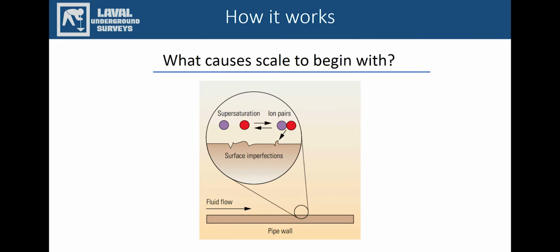What causes scale to begin with? A scale is the result of an oversaturation of calcium carbonate, which is naturally in water. The water can't hold more calcium carbonate in solution after it's completely saturated, so it deposits calcium carbonate. Imperfections on walls downhole leave further room for the mineral to take hold. This is seen regularly in casings, as the slots act as ledges for minerals to land.